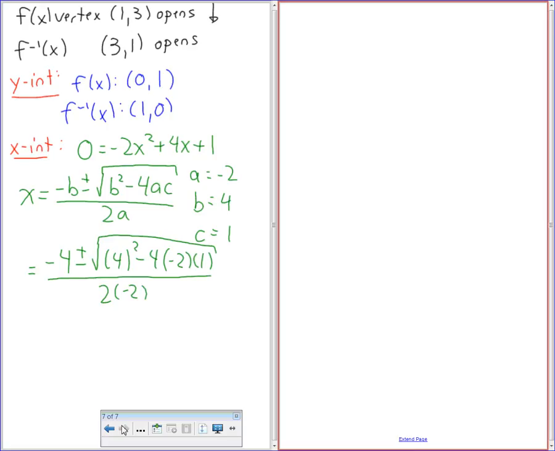All right, Nathan, you're going to be calculator boy for me if you don't mind. What is 4 squared, please? 16. Good. Now, here's a tricky one. What is -4 times -2 times 1 equal to, please? 8. Positive or negative? Positive. The reason it's positive is because it's -4 times -2. What people will tend to forget when they do this question is they'll say that's minus 8. But remember, it's negative 4 times negative 2. So that turns out to be 24.